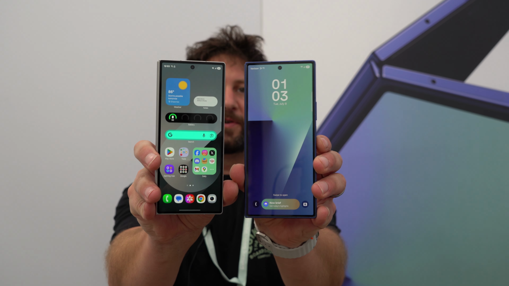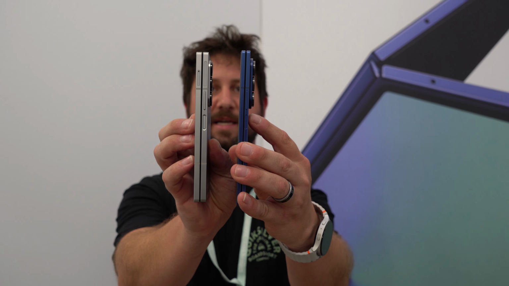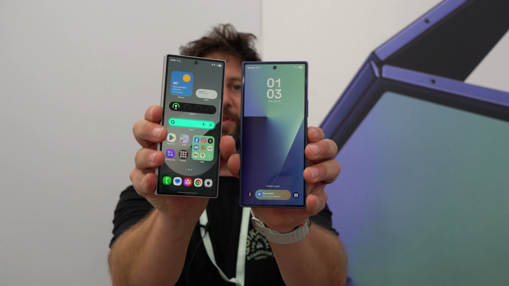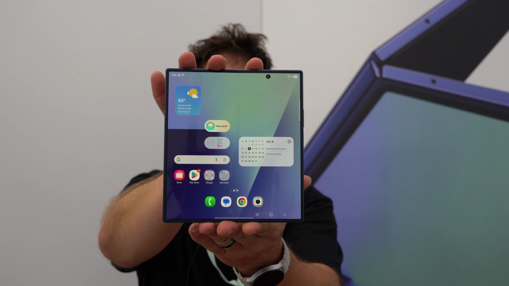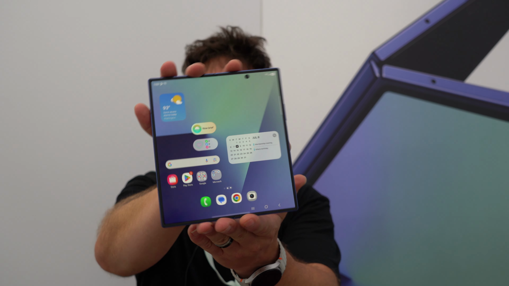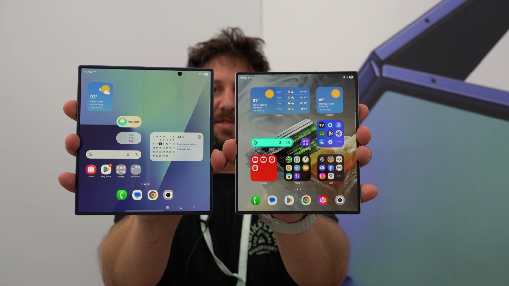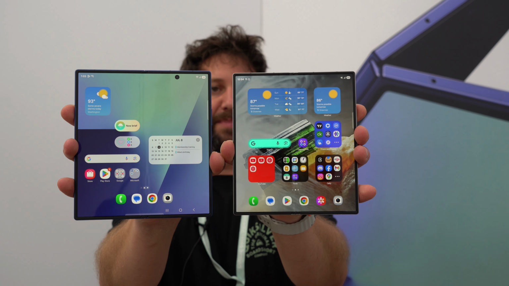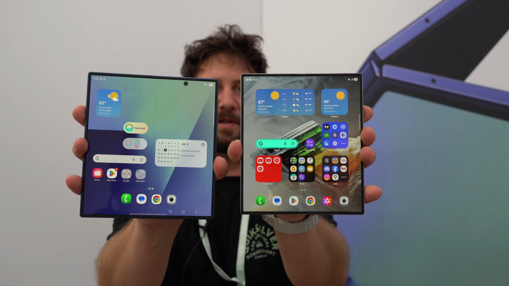Now, the biggest key differences between the Fold 6 and the Fold 7 is just how thin it is. Also, how much larger the outer display is, as well as the inner display. So if I open this up, what you'll notice is that this one, the Fold 7, is an 8-inch display. When it comes down to the Fold 6, this one is a 7.6-inch display. So you'll have a much better display experience on the inner as well as the outer. So again, 8-inch versus 7.6.